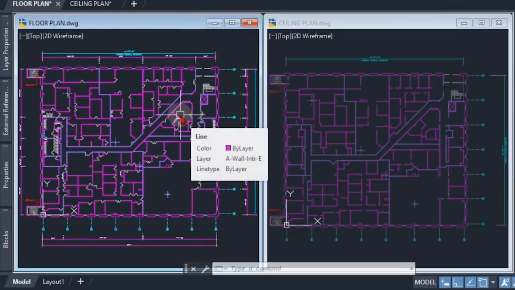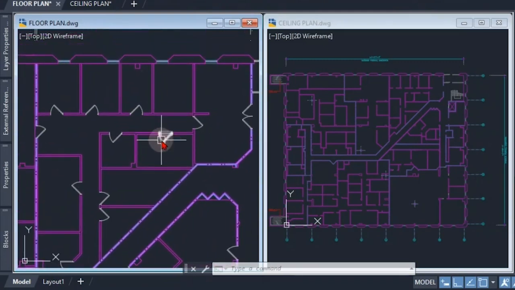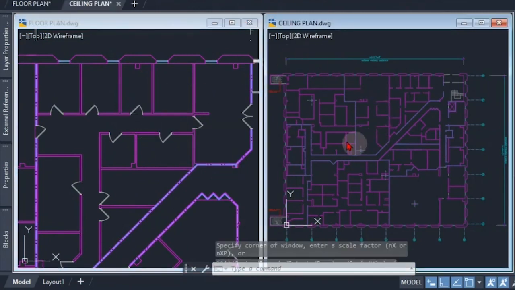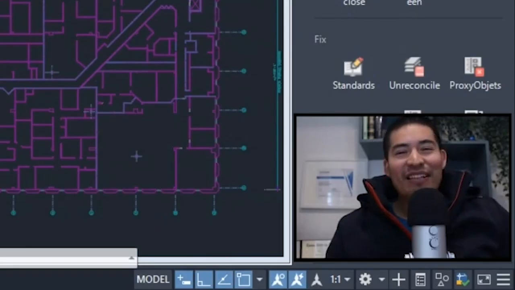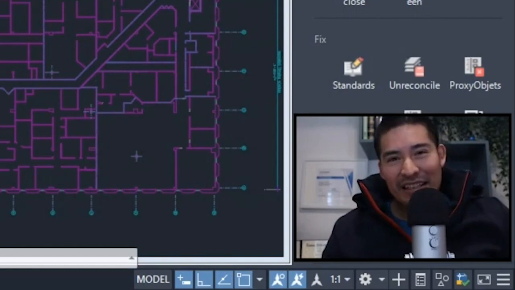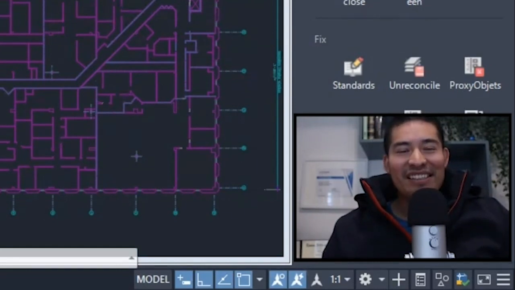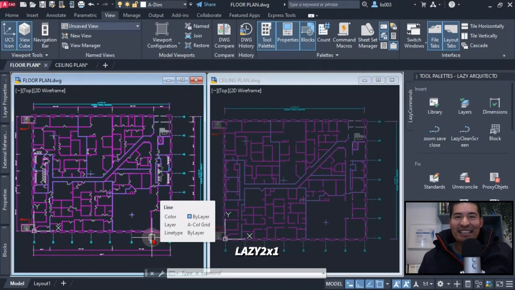In this video, we are placing blocks in this drawing to satisfy the requirements for this second drawing. As an architecture student with two children, a job, and this YouTube channel, I struggle to find time for my projects. So I developed a technique to complete one assignment for two classes. Can you believe that I applied this same technique to my AutoCAD projects? Yes, I call this lazy 2x1.